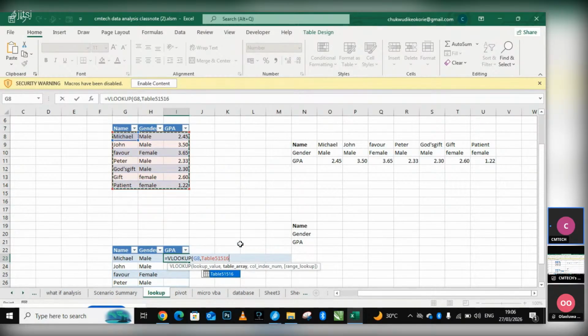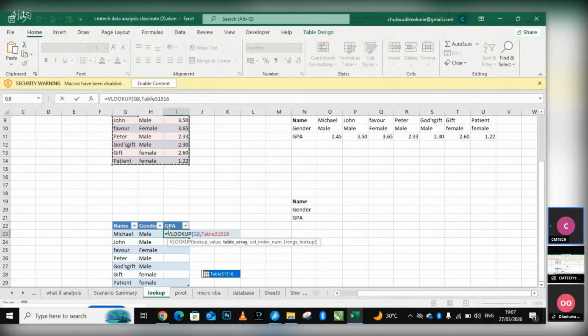Now there's something we call the index number. Now the index number, we start from the left to right. You don't start from right to left. You start from left to right. Please take note, you don't start from right to left, but you start from left to right. Now look at this table very well. How are we going to start our index column?